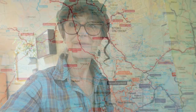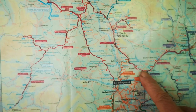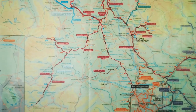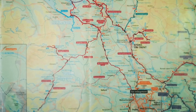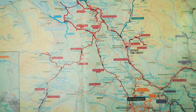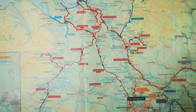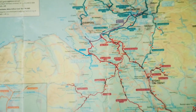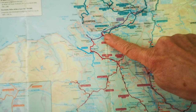Well, with all this cold weather, it's nice to be planning out our summer, and we've got some really exciting plans. We think they're really exciting. So I'll show you where we're going to go on our handy wall map. We are making our way around here up to Stoke-on-Trent, and for the next month I have to take a train back to Brighton every weekend to show in the Brighton Festival. I have an open house there, but we are going to then be going right up into the Lake District, and to do that we have to go across the Ribble Link, which is up here.